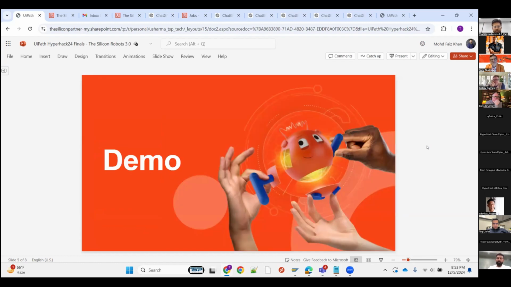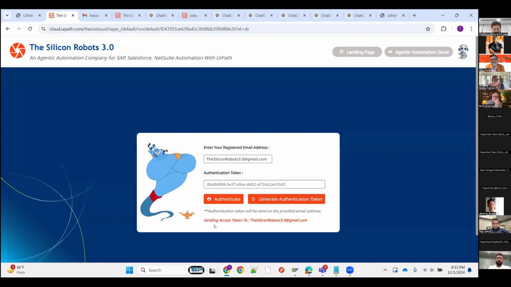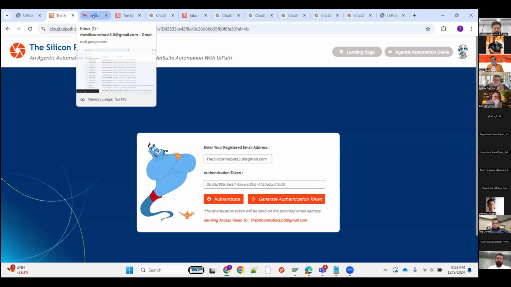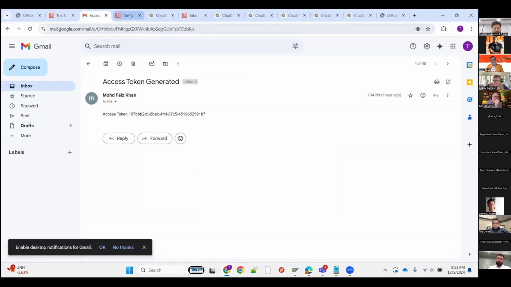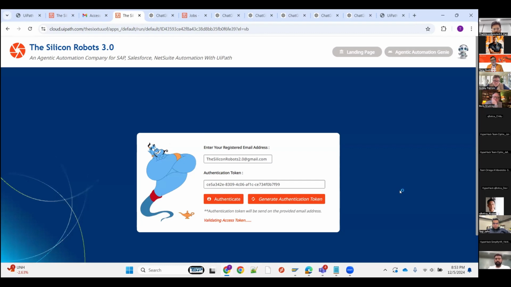Now, we are going to live demonstrate the capabilities of this application and how agentic automation can bring value to enterprises. This is a login page for the Intelligent Enterprise Engine application. To maintain access control to multiple automations available in your enterprise, we have a secured login mechanism. Users can log in using their business email address on which they will receive an authentication token. The bot has generated an authentication token for this email account. Here we will continue with the already signed up email, which has an authentication token available. This authentication token can be used for authentication and triggering the automation.